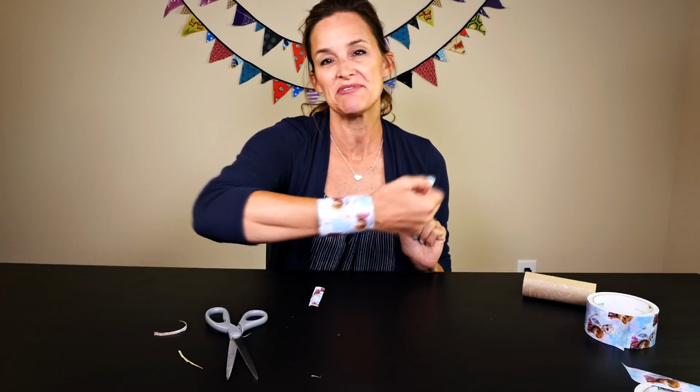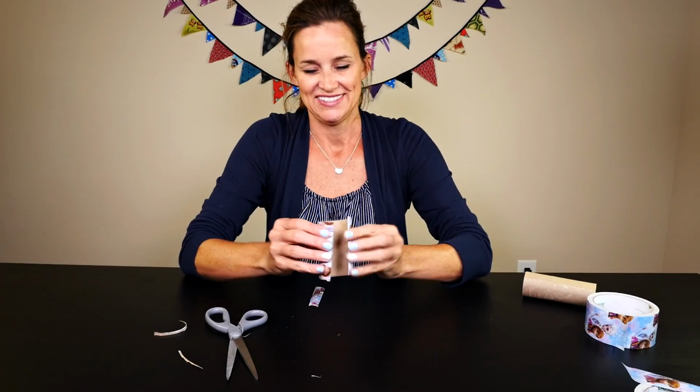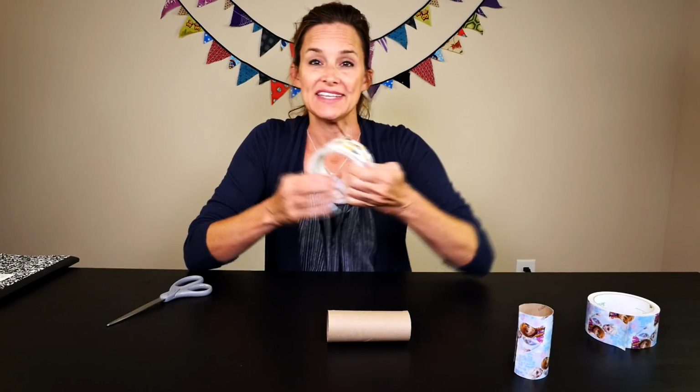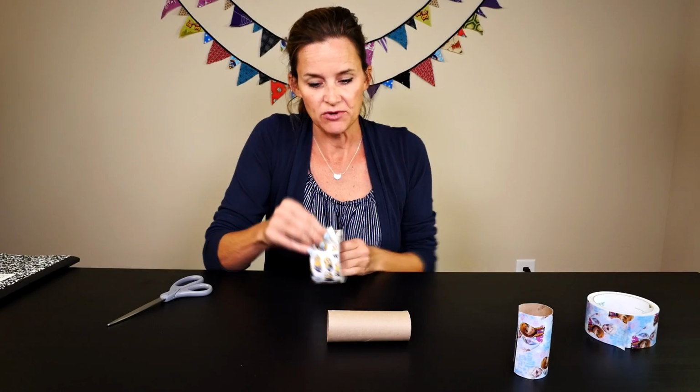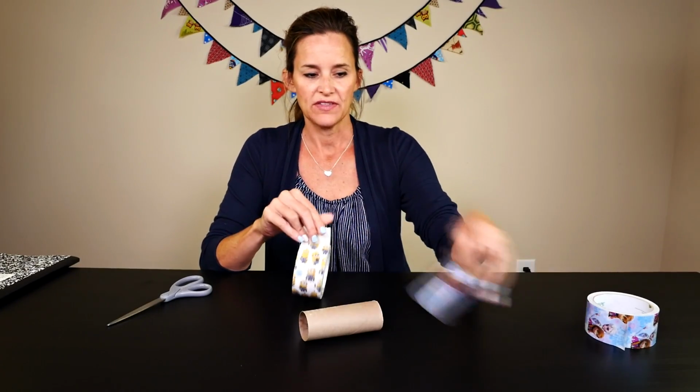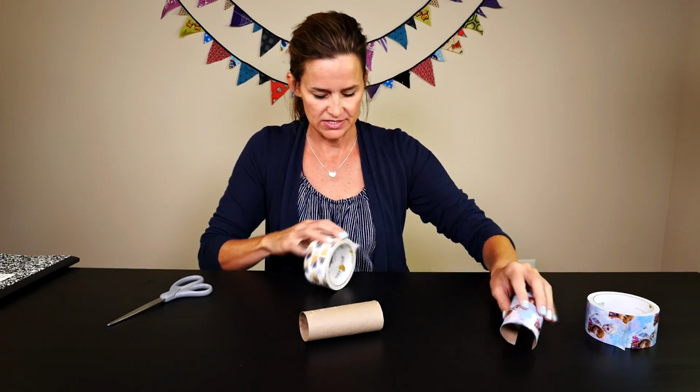Okay, so next we will make a minion one. And we're gonna do that one just a little bit differently. Okay, so for the minion one, I am going to try to make 2 of the cuffs from one of these. So they're not going to be as wide as this one.